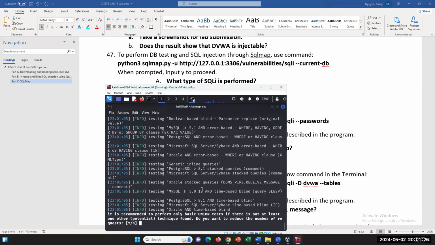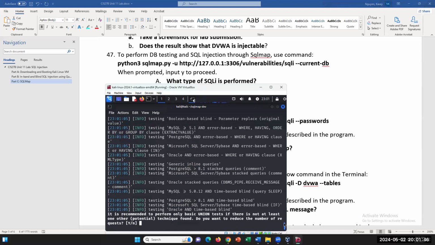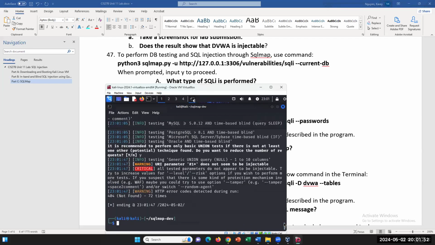Okay, and then it's going to perform these injections. You notice that it's doing it for everybody, like Microsoft SQL, MySQL, Oracle, different ones. And if you scroll up, it does all the types: the error-based, the blind, and other attacks. Okay, so we're going to proceed by doing yes.